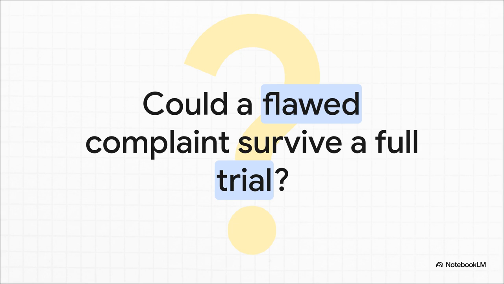A fundamental failure at Step 1 under Rule 110, say a failure to properly state the acts or the place of commission, could completely unravel the entire judicial process, even after a full trial. That is the incredible, uncompromising power of procedure. Keep focused, keep studying those elements, and we'll see you in the next explainer.